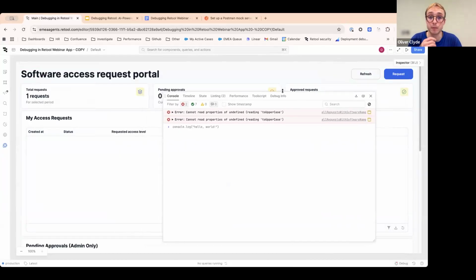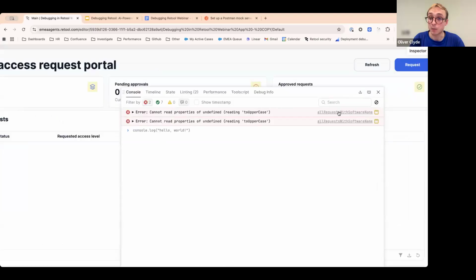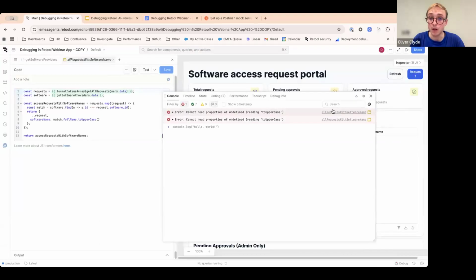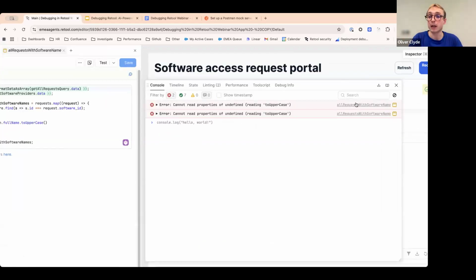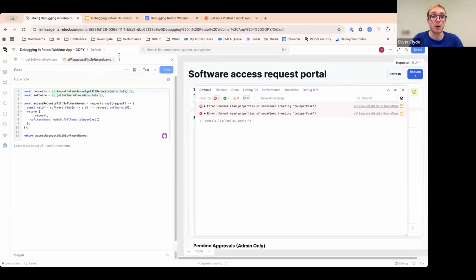And looks like we've still got some errors that are going on here. So just like we did before, let's start with these and work our way backwards of what could be causing this. So again, like I did before, you can open up the specific root of this bug by clicking onto the item here, and that will then open the transformer, and it seems to be the same transformer we were looking at before, the one that was taking the requests, getting the software, and adding the software name to the requests. And now let's get into the wonderful world of debugging in JavaScript.